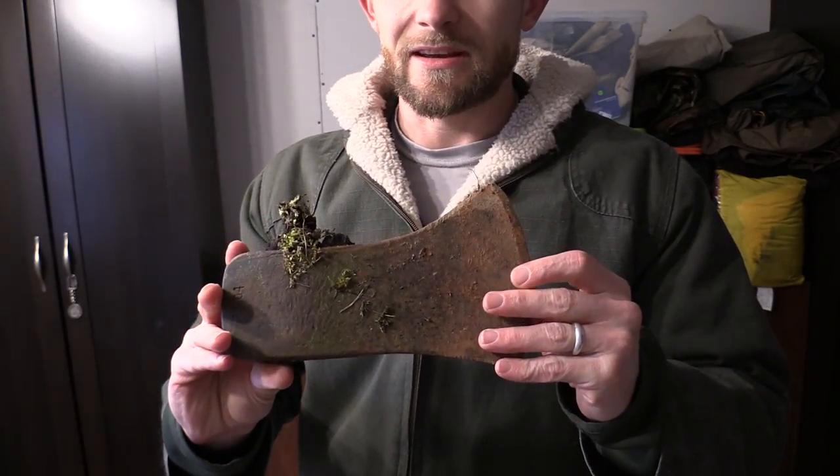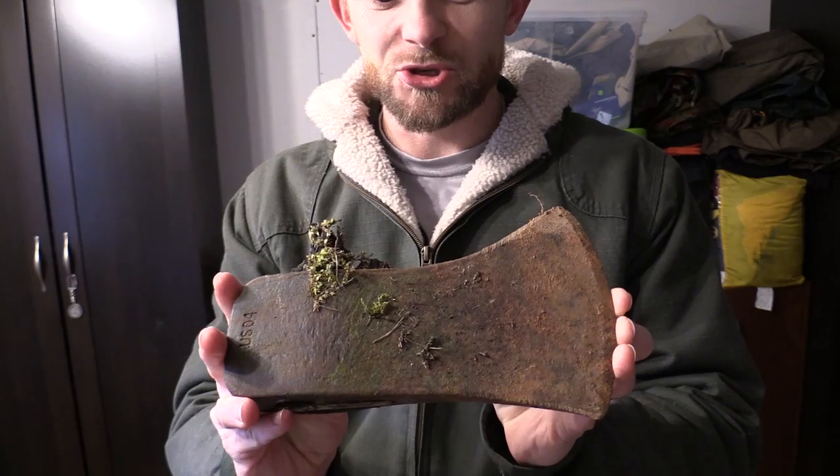For this month we have a number of restoration projects taking place. One includes some axe restorations — as you can see, this thing has seen better days for sure. I found it at a friend's house stuck in the dirt, and I just want to take it and bring it back to life. I'll also be working to restore a number of small axes and hatchets. Another restoration project deals with kerosene lanterns. I'm a big fan of kerosene and oil lanterns, and I have a number of lanterns I've had for a long time that I want to restore and get back into operating order.